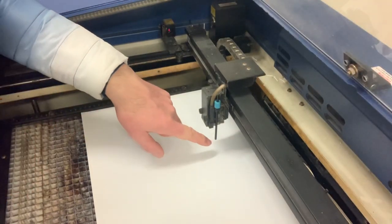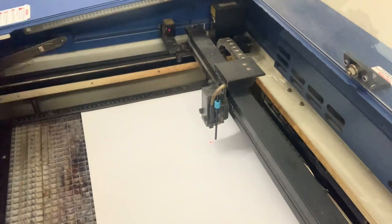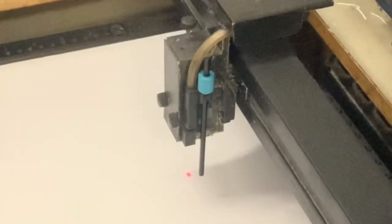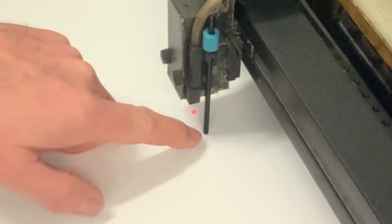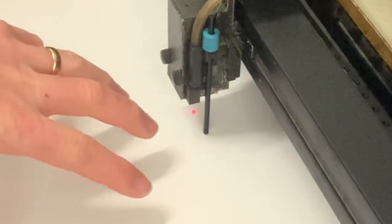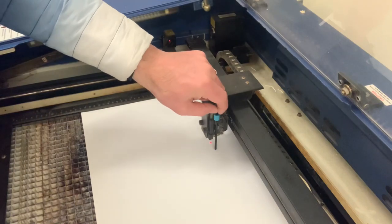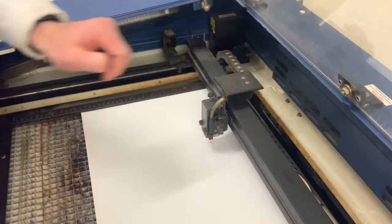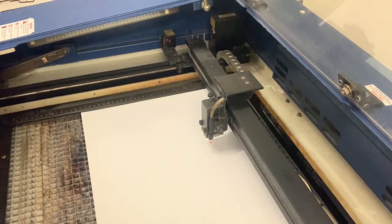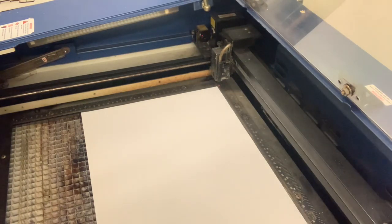What I'm going to do now is raise the bed until the card touches the tip of the gauge. Okay, the tip of the gauge is now touching the card, so the laser cutter now knows how thick this particular card is. So we remove the gauge and we recall the laser back to the starting position. And now we're ready to cut.